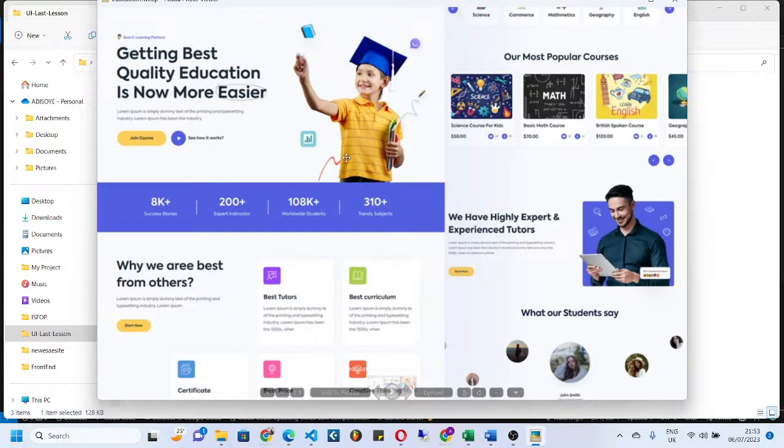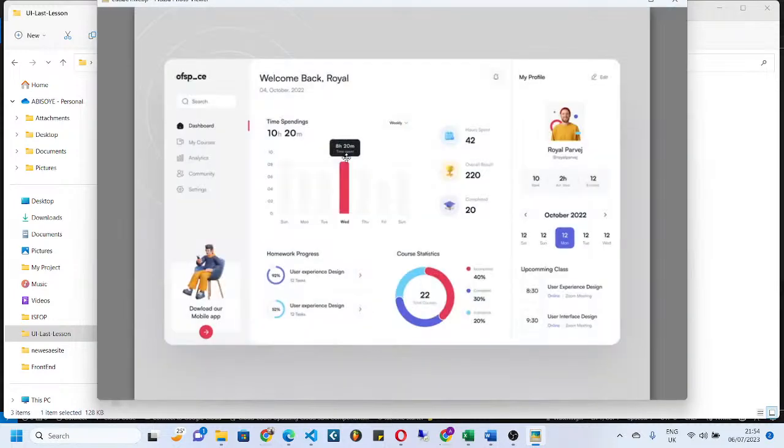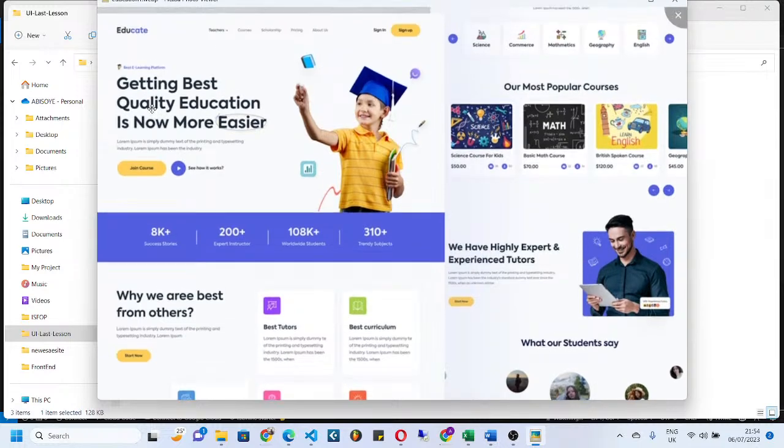Now, what we want to do tonight is see how we can structure this web page. I want you to see it very well.